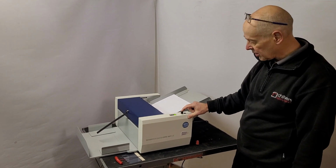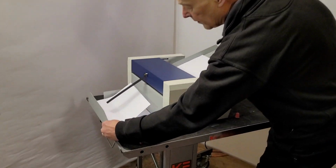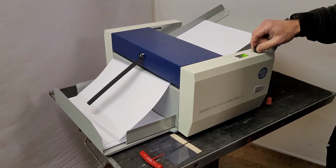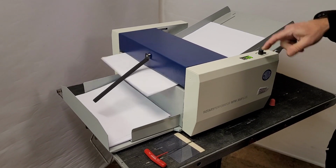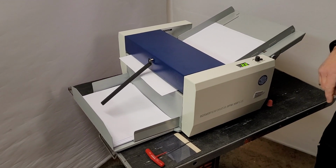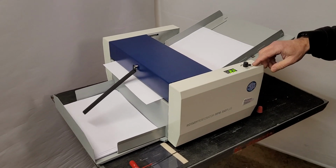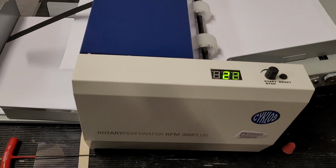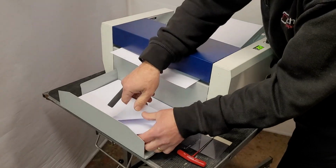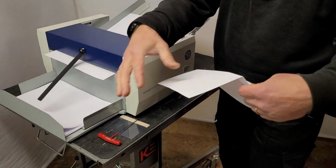So hit the button to start the feed. Comes out. We can adjust this feed table to get it just right, to make it stack nicely. Once we're happy, we can start to speed the machine up. To stop the machine, we can stop it on the button, or when it runs out of paper, it'll stop. There's the total counter. That has a reset button if you want to reset to 0. In this case, as you can see there, we've just been doing two perfs like so.